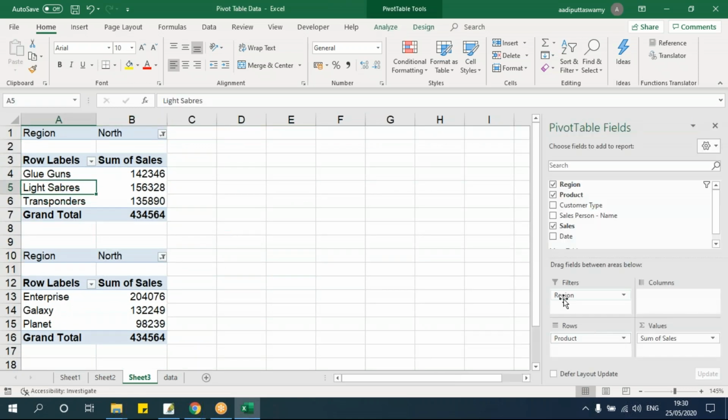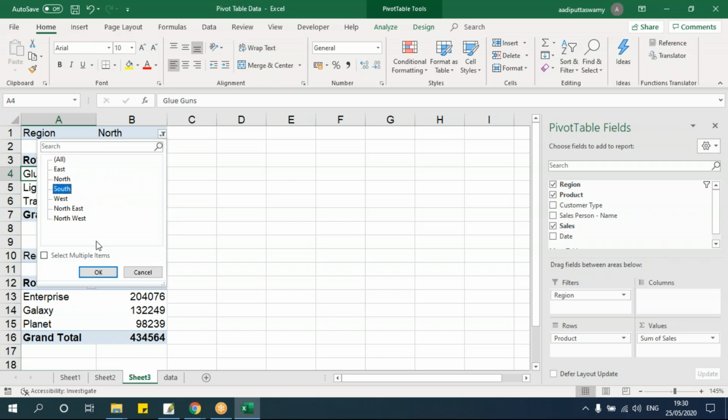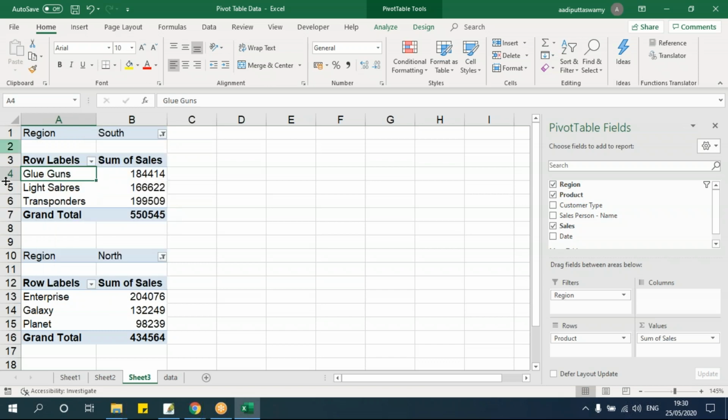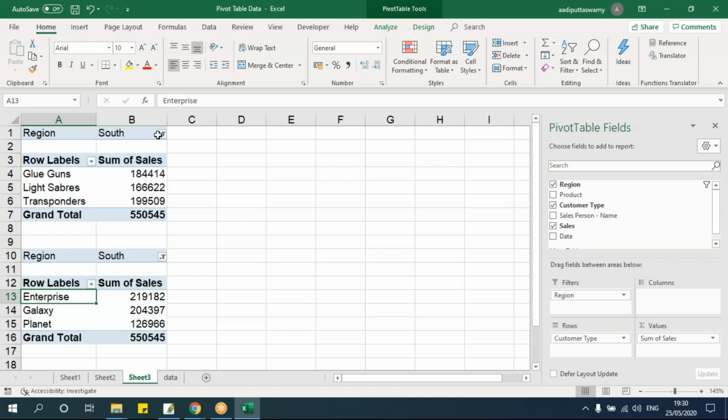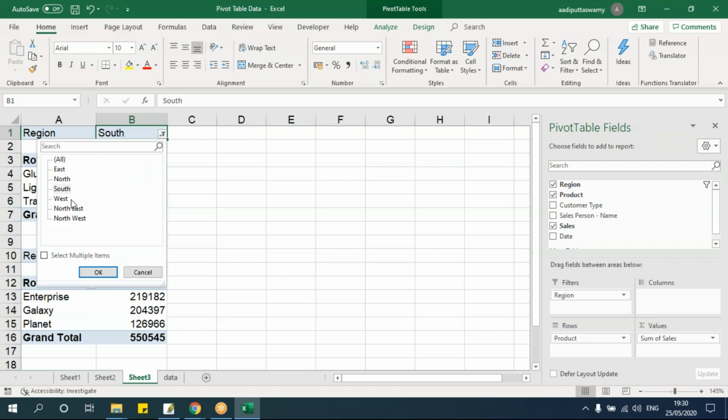One is for the product, the other one is for customer type. Let's say I'm trying to do one report for South. I'll say okay. This table got changed. Now this also has to get changed to South. I'll say South. Let's say now I want the report for West.